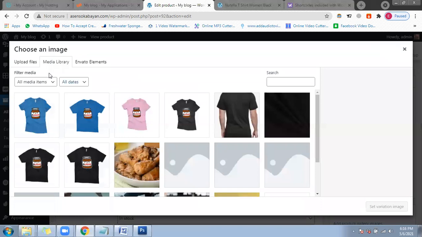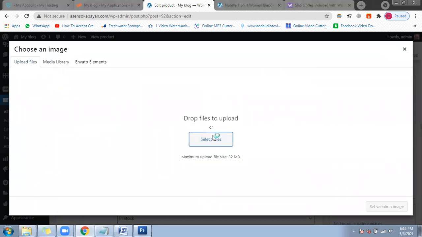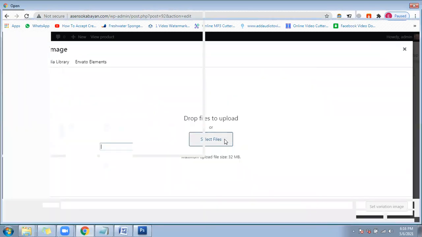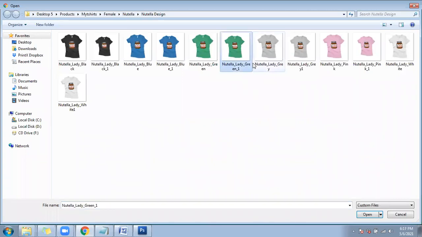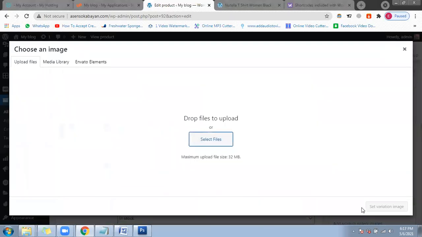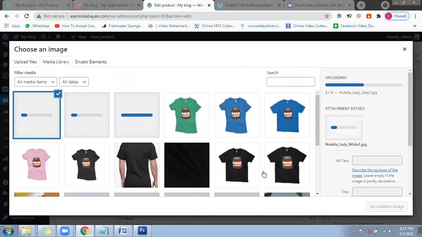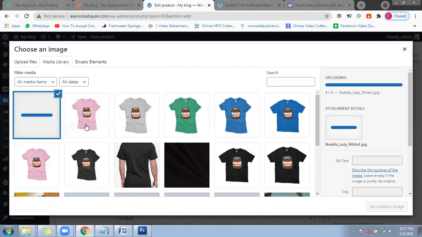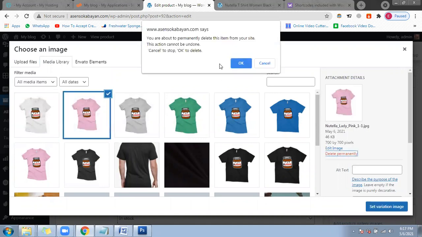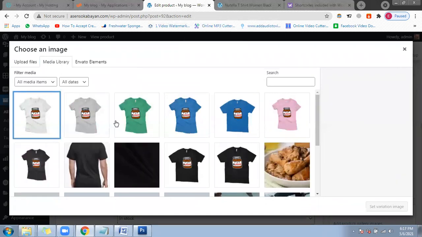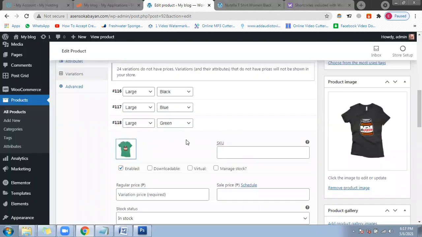So green, upload ulit. Upload ko na ito lahat para hindi na tayo mag-isa-isa. Green, 350.